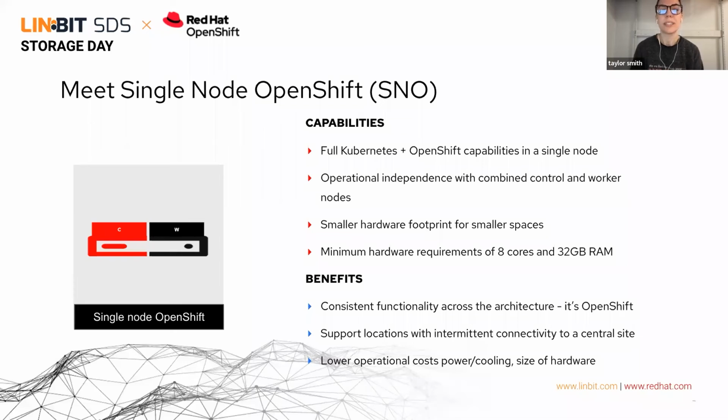So as one of the most recent OpenShift offerings constructed specifically for telecom and edge-focused use cases, I wanted to make a special note of our single node OpenShift deployment option. Single node OpenShift, or SNO, gives you full OpenShift capabilities on, as the name suggests, a single node. In an SNO deployment, the control and worker node functionality are combined. So this allows for an overall smaller footprint, lower cost, and it supports a variety of disconnected scenarios while also providing the same OpenShift benefits that you're used to.